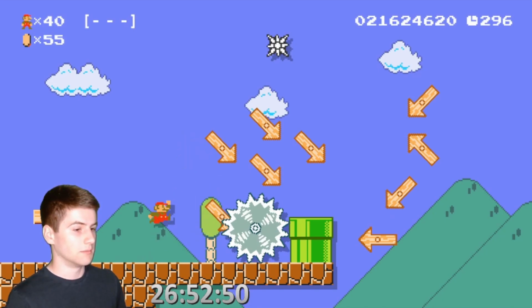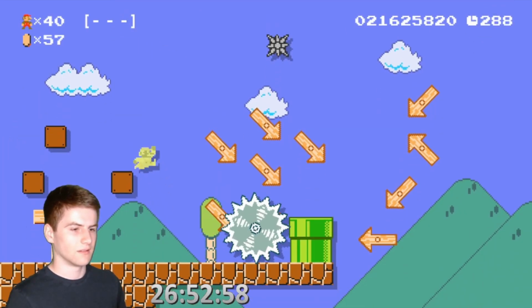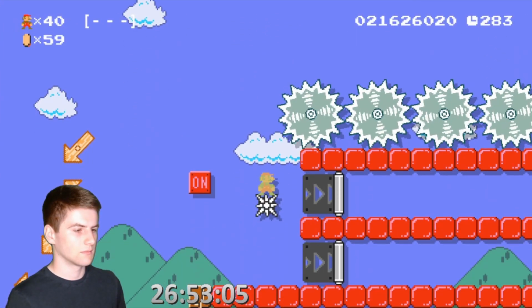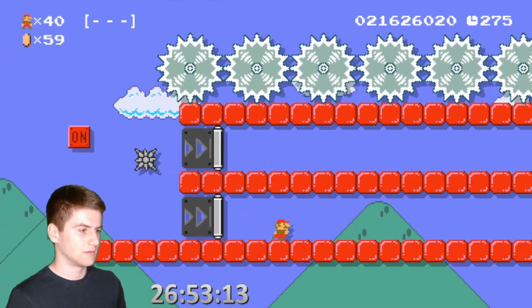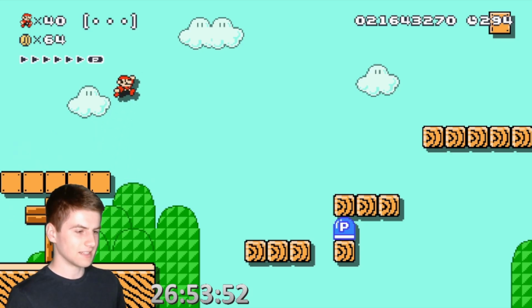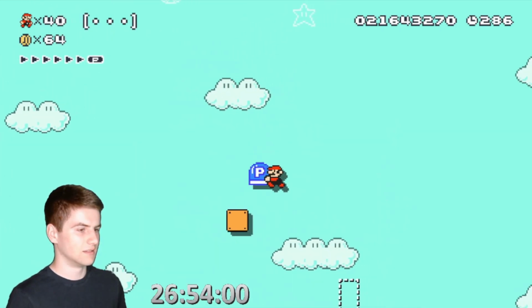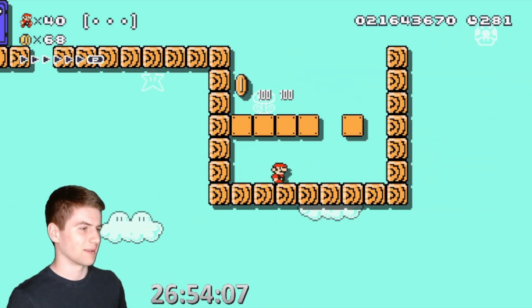I think I should probably skip. No hidden block? Wow. Oh. Okay. Let's get to that door. With the star. Okay. Well, I guess I wanted those. They are frog suits on land, but I would like the power up. That was pretty dumb.